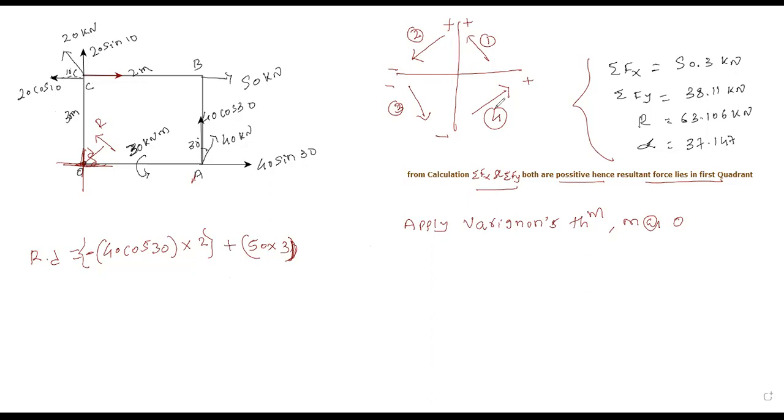Tell me, is my voice clear? Okay, which force do we have to consider, X or Y? Tell me that first. X. Okay, it is anti-clockwise, therefore we will take negative. So 20 cos 10 multiplied by 3. I hope it is clear to all of you. Yes or no? Now we have already one moment given, 30 kNm. Whatever the location given doesn't matter. Direction is already mentioned, anti-clockwise. That's why minus 30. I hope it is clear to all of you.